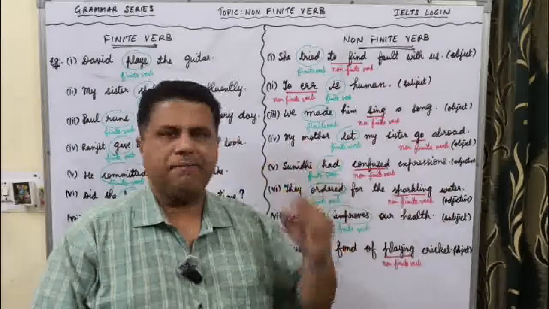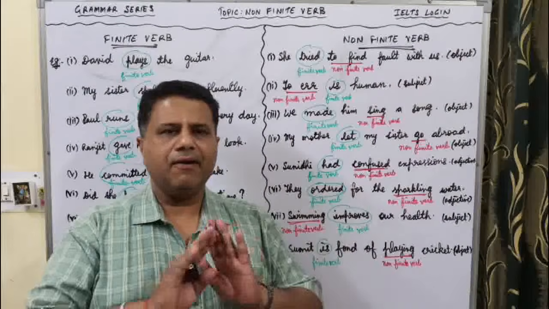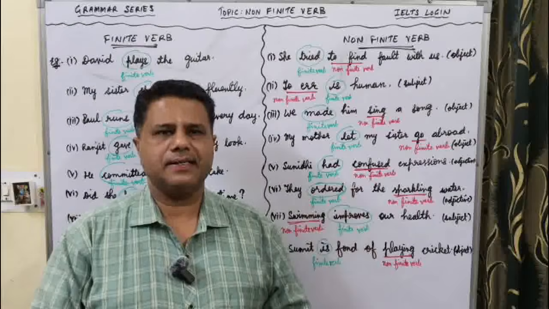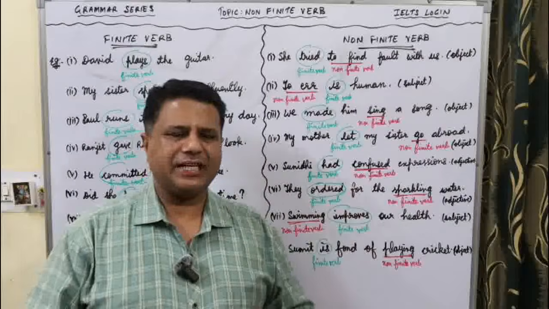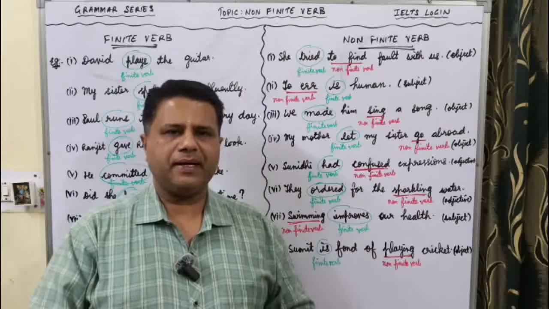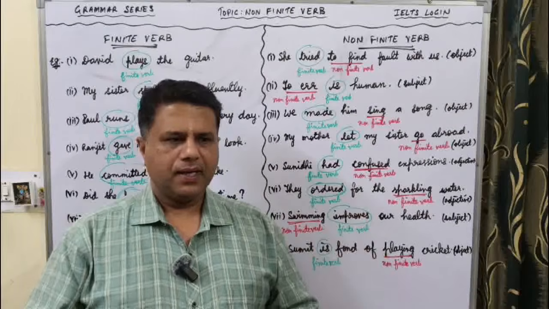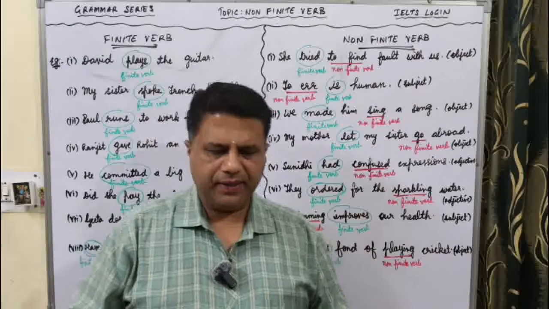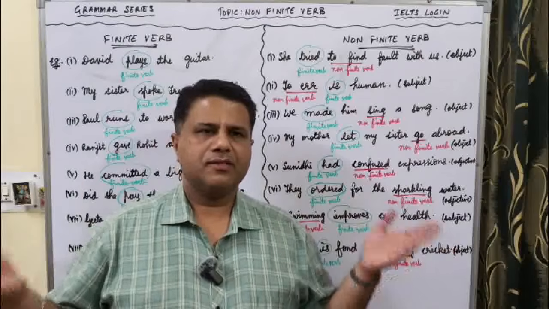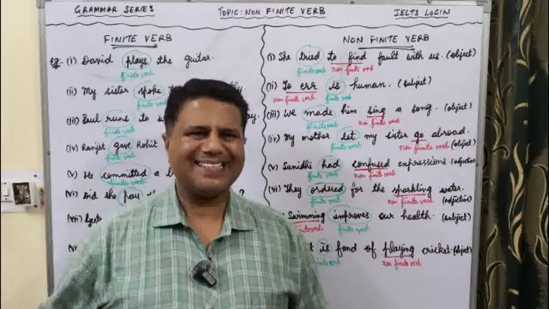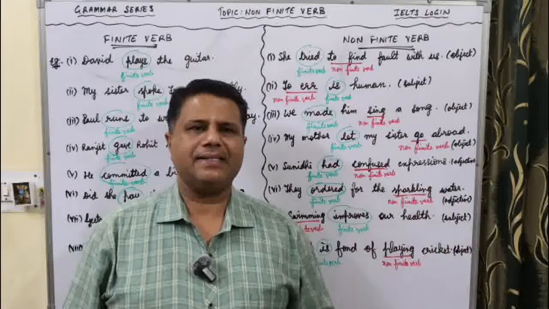And if you look at the brackets carefully, the role which they are playing in a sentence, they are not acting as a verb in a sentence. They can act as an object, they can act as a subject, as an adjective, as an adverb, as a complement, as an object complement, but they will never act as a verb. Now I hope the difference between finite and non-finite verb is clear to you, right? So finite verb has tense element, it acts as a verb. Non-finite verb does not have tense element and it cannot act as a verb.